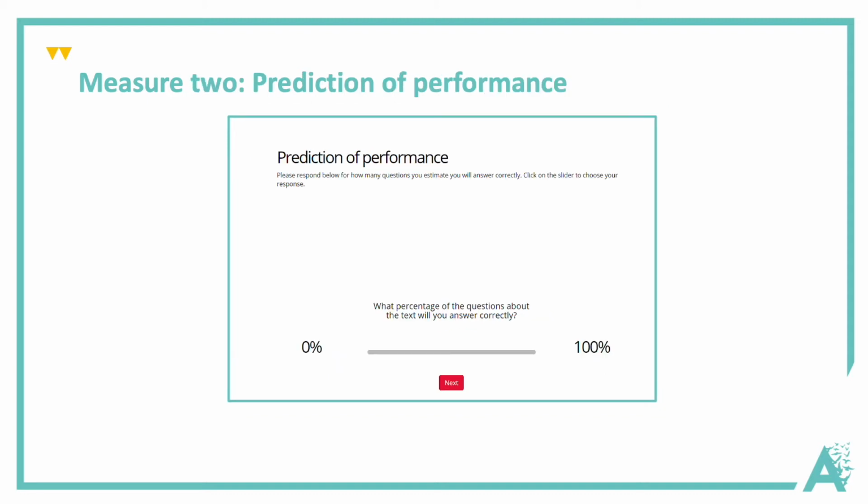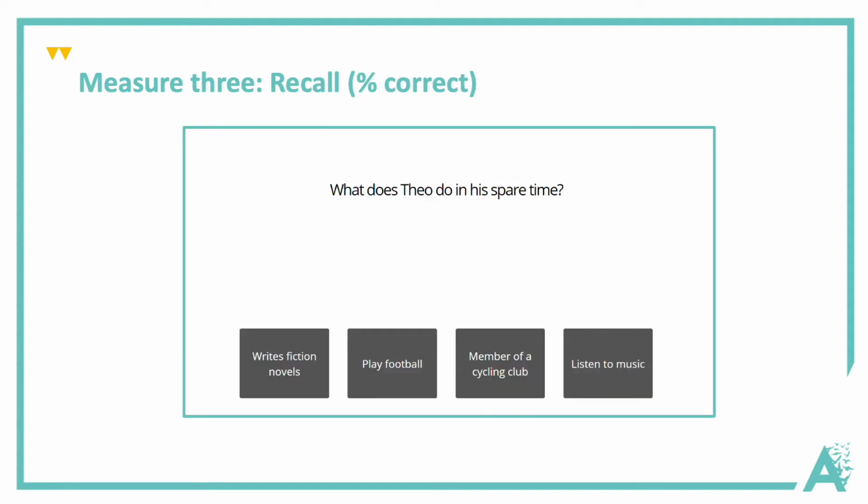The second measure was the participant's prediction of performance after they had viewed all 5 characters. Prediction of performance was measured on a 0 to 100 scale, with 0 meaning they thought they would answer none correct, and 100 meaning they thought they would answer all the questions correct. Finally, the main measure was the participant's eventual recall. This was calculated by counting how many correct answers they provided and dividing it by 25, the total number of questions. This provides a percentage between 0 and 100.